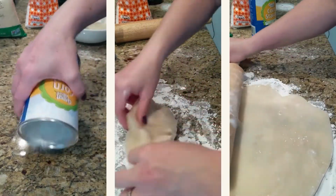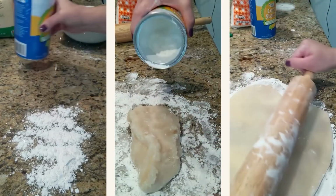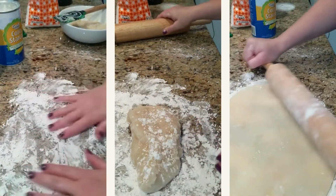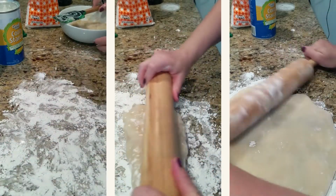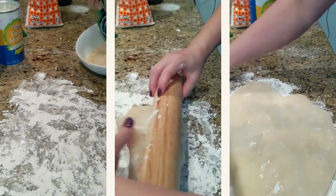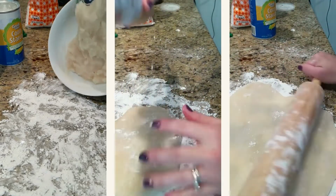Place a piece of parchment paper on the counter and dust with a layer of cornstarch. I didn't have parchment paper, but I've used my granite countertops to roll dough before. Use a rubber spatula to scrape the mochi dough from the bowl and onto the parchment paper. Keep in mind that it will be very hot, so be careful not to touch it.